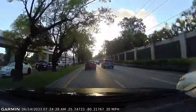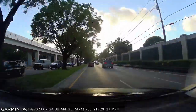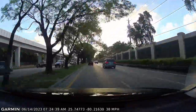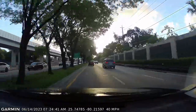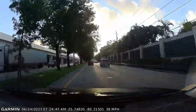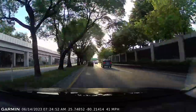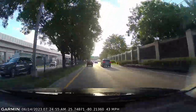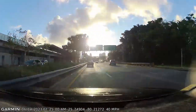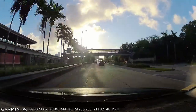Interestingly, the dash cam is not able to detect a collision warning. My car actually engaged when I got slightly distracted just now. My car put out a warning and started braking for me, and the dash cam didn't do anything. So maybe it's a sensitivity thing. I can try to adjust the sensitivity to make it more sensitive and see if that makes a difference. But just now that was a scary moment, and the camera didn't do anything, okay?